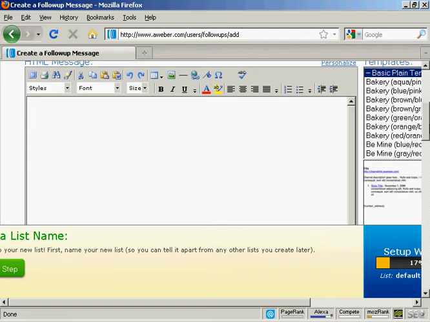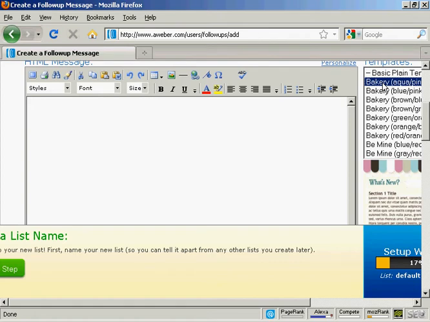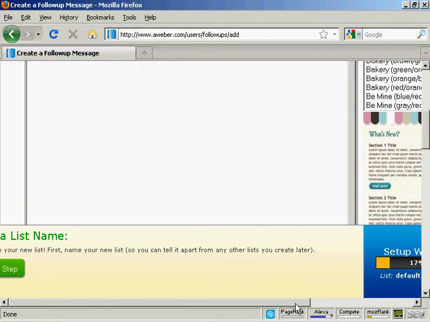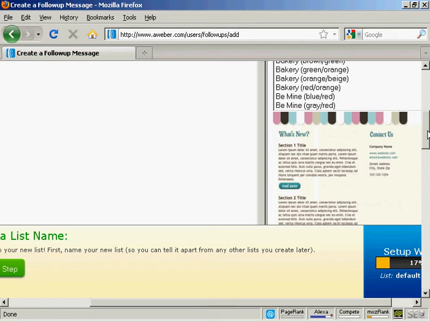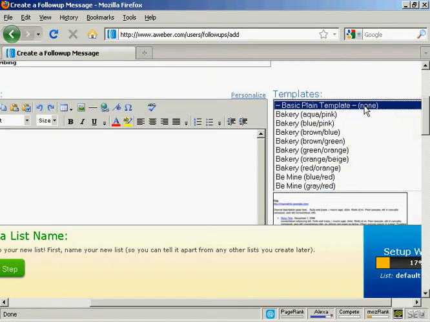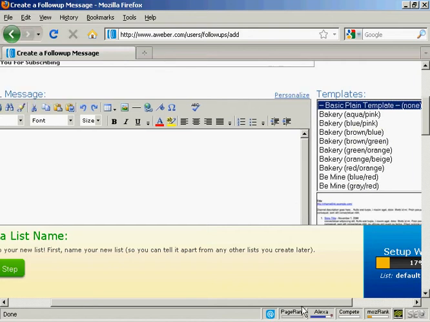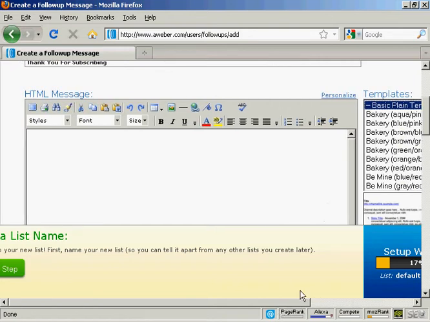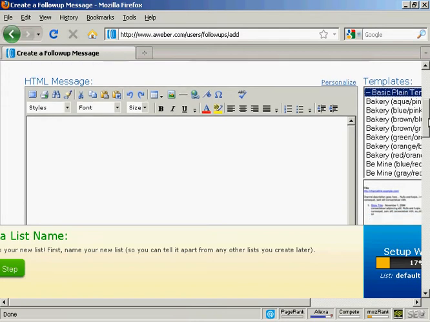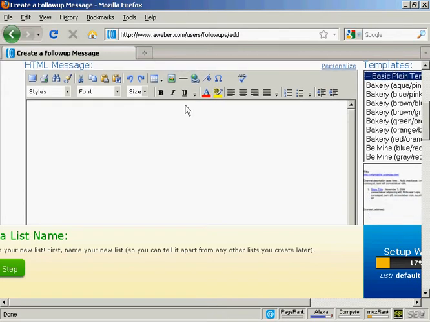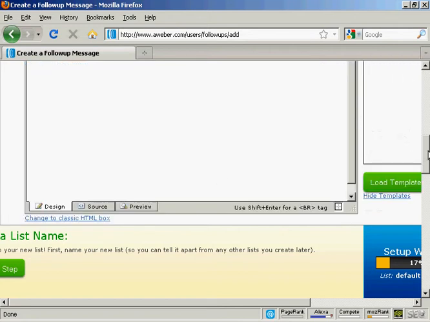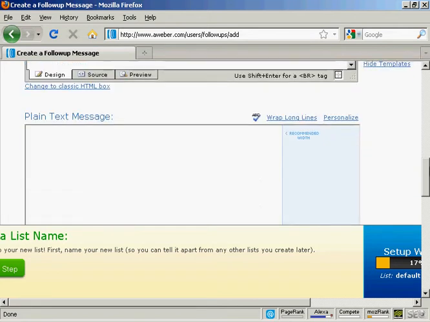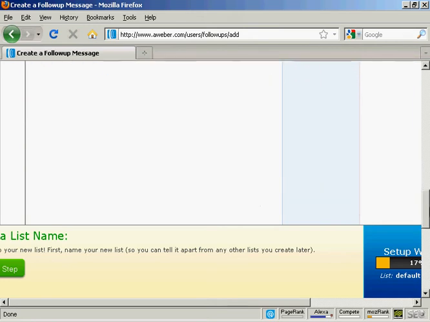You can either have a template like they have here for an HTML message, you can see we've got it here. Or you could just simply send it as a plain basic template, which is just the information. And personally, I prefer to put it this way than anywhere else. You can enter your message in here. Best to write it out in your word processor first. You can either have HTML, and you can also have a plain text message as well.